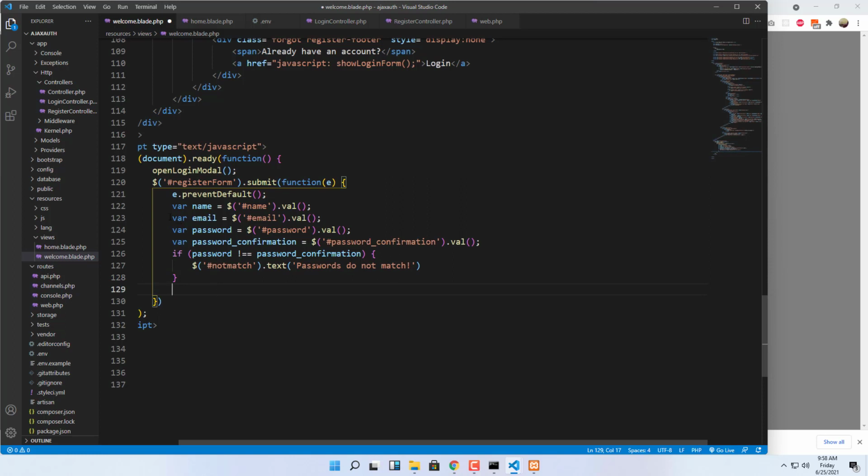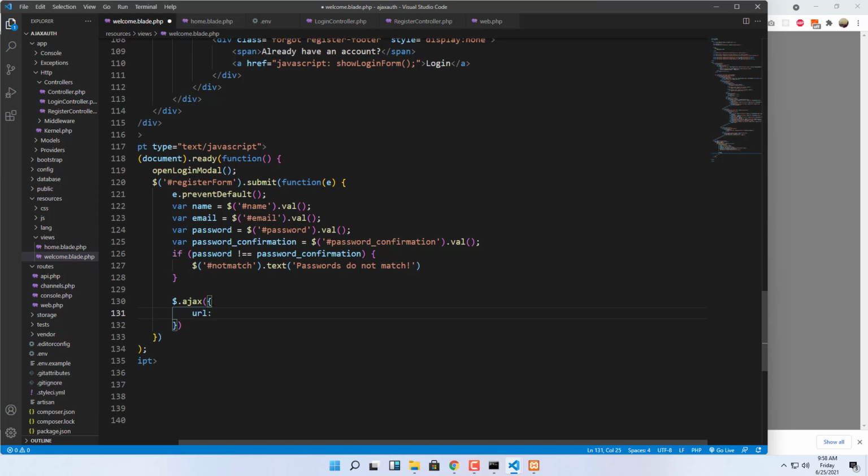Now, since you have all these fields, what you want to do is send an Ajax request to the register URL. So we'll do this .ajax, then you have to pass an object, and the first one is the URL.